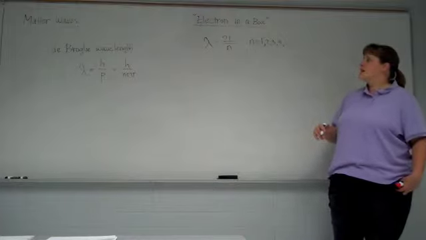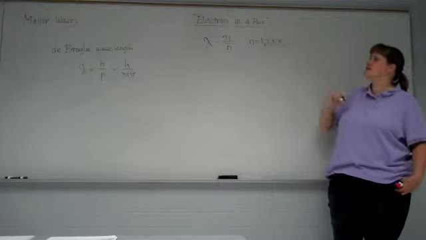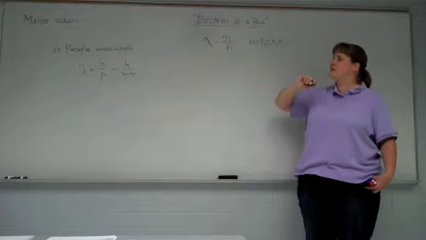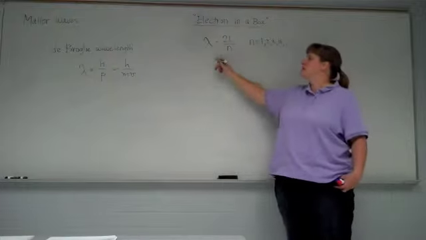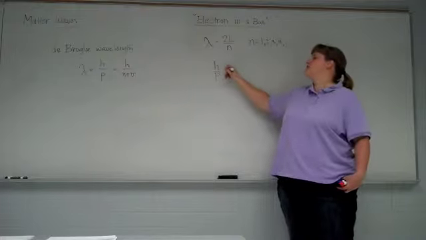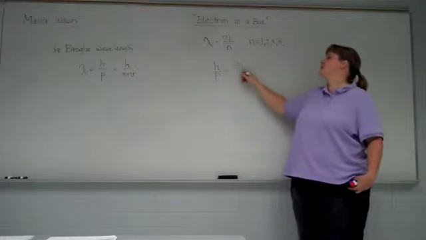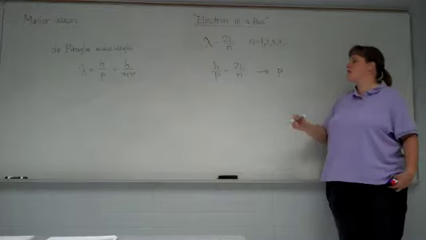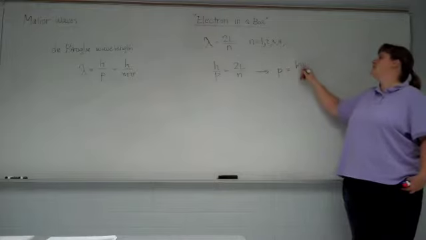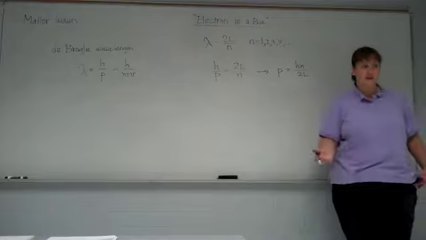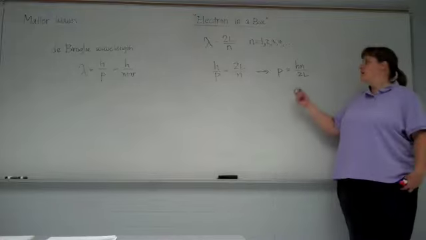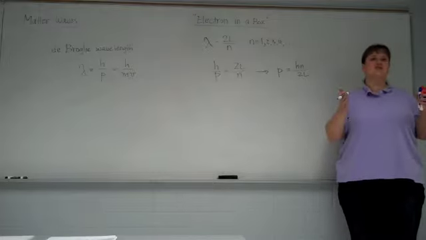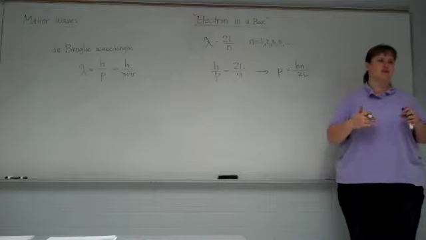Well, if we have some sort of resonance, something analogous to a standing wave, and we know that the de Broglie wavelength is h over momentum, we can set these equal to each other. H over the momentum will equal 2L over n. If we solve for the momentum, we get hn over 2L. H being Planck's constant, n being just an integer, L being the dimensions of your box, so the dimensions of the region where the electron is allowed to move.